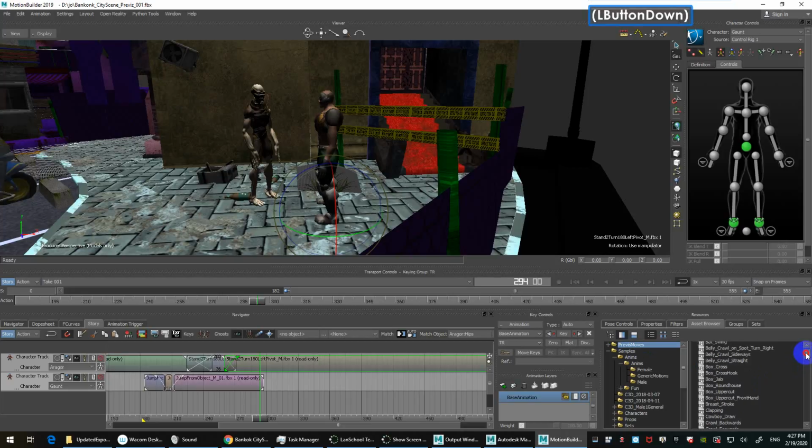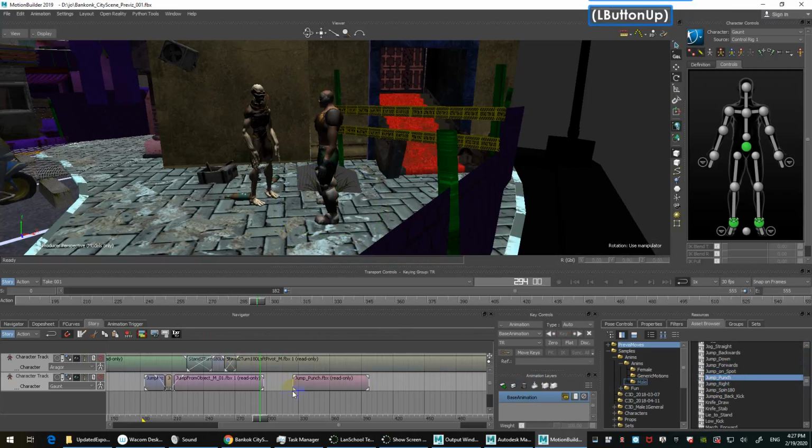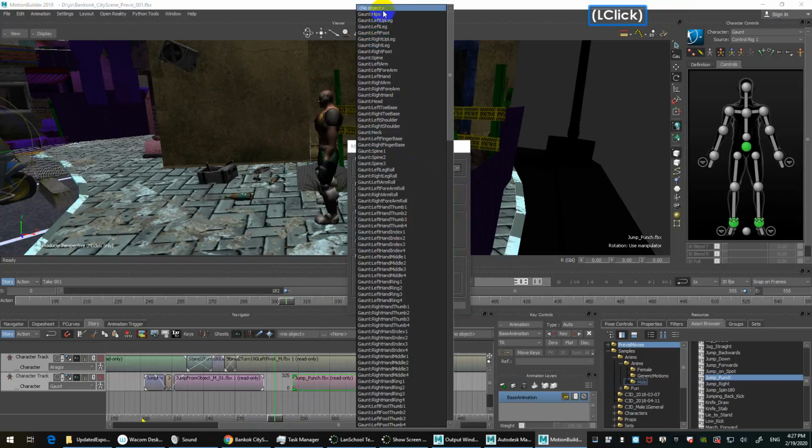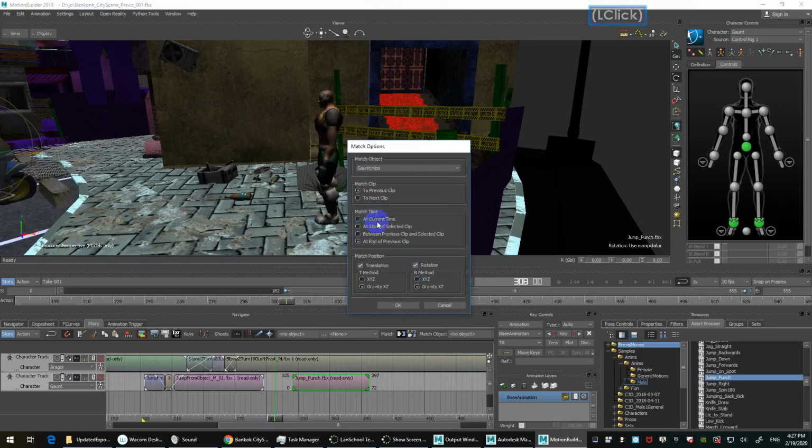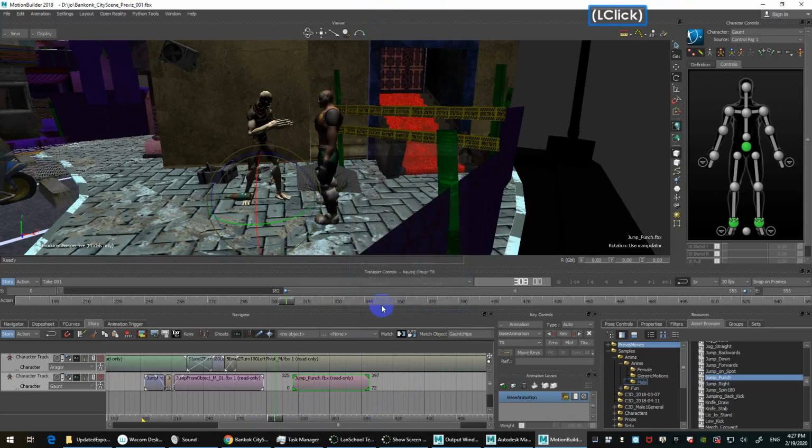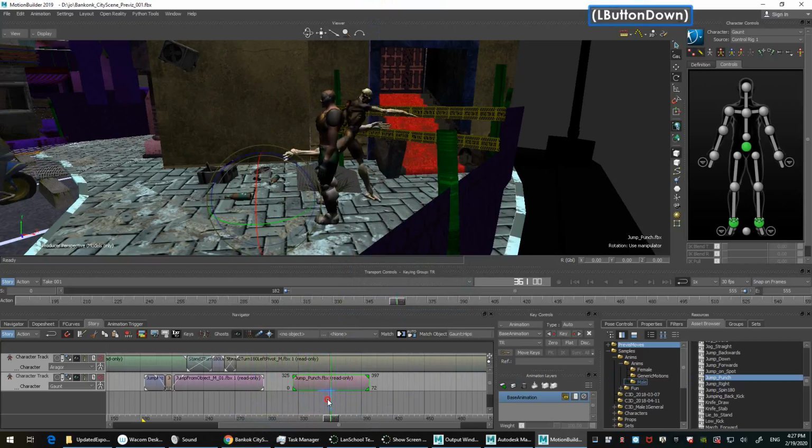And give him a nice jump kick or something like that. Jump punch. Let's see what that looks like. Of course, we don't see it. It's at 0, 0. Add to previous. Yes, yes. So there we go.